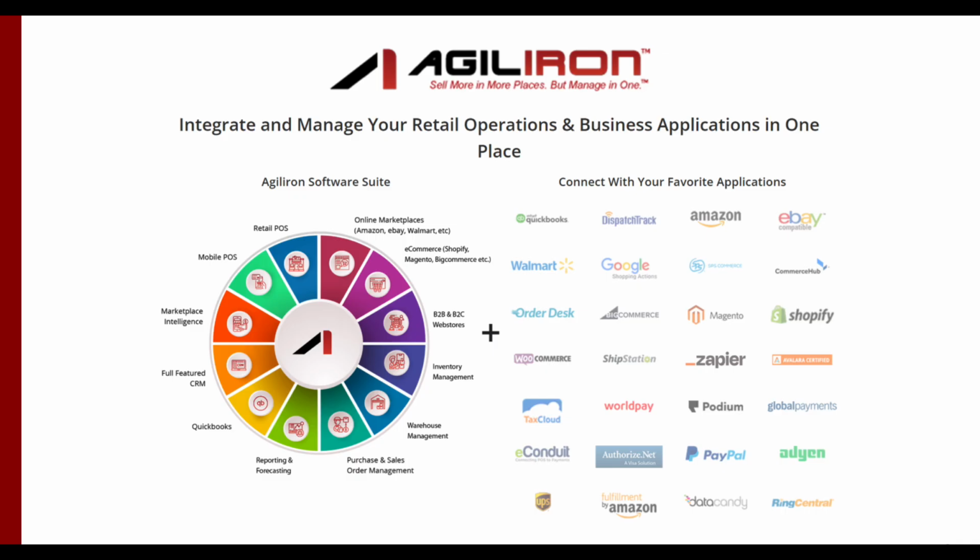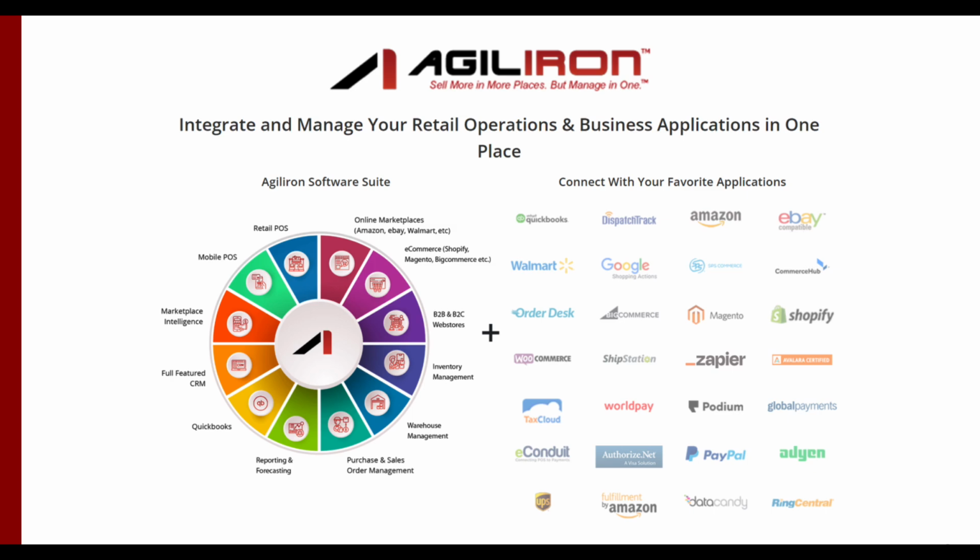The Agiliron suite automatically delivers real-time sales and inventory information at all selling locations. It can even be used in the field with field sales personnel, irrespective of whether the salesperson physically delivers the purchased products from their trunk to the buyer or has the goods shipped from a company shipping location. Also, field salespeople can use it irrespective of whether the buyer is a corporate customer with a special specific price, a charge account with a credit line and monthly invoicing, or just a simple credit card transaction with a line item or order discount.